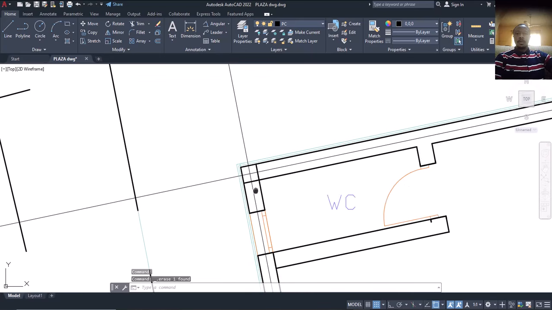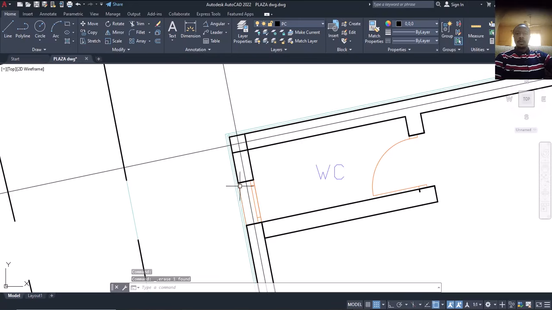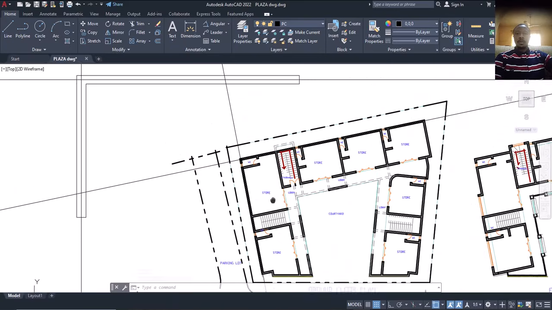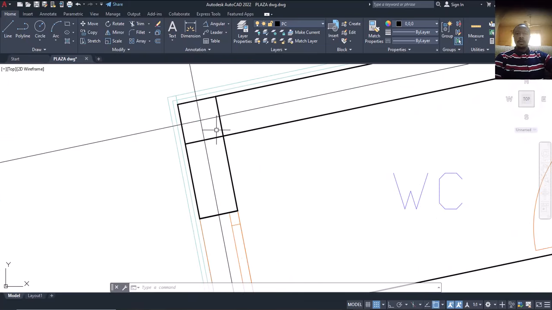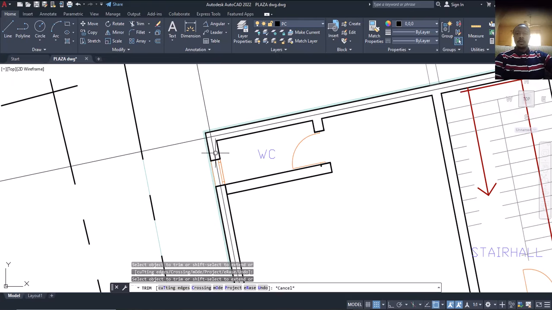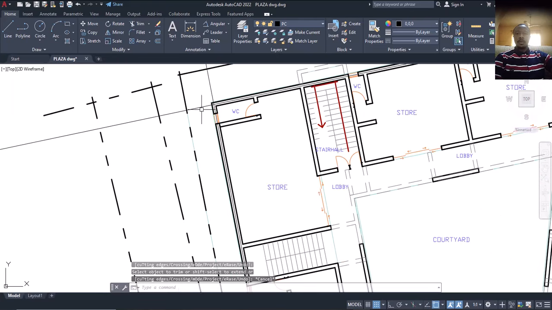So this is how you go about it when you're having an inclined wall like this and you want to do your GA. Can you see? Perfect job. So having done this one like this, I'll click on this, remove this, click on this, remove this. All I will now need to do is trim this one off because I extended it, isn't it? So I extended it, I remove this one and this one. Can you see? Perfect job.